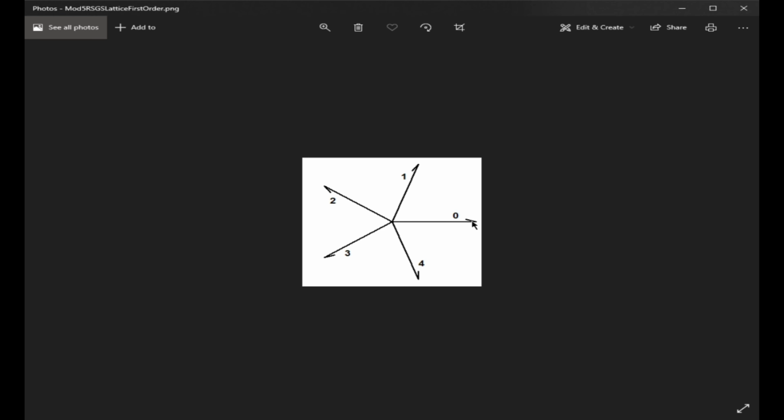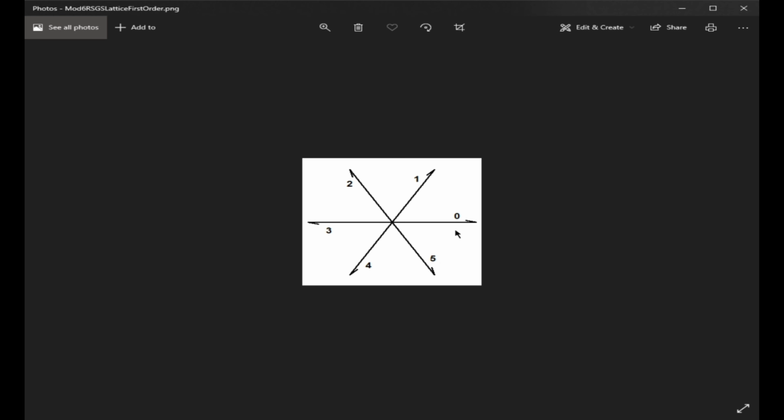And we have now the residues, the least non-negative residues, mod 5: 0, 1, 2, 3, and 4. And so we're only ever going to turn one of these to one of these directions. And that's within either the absolute or the relative system. Absolute would always have 0 this way, 1 this way, 2 that way, and so on. Relative system would have your 0 facing whichever direction you are facing. All right, so if I'm facing this way, this is now my 0 direction in the relative MRSGS. And so on down the line.